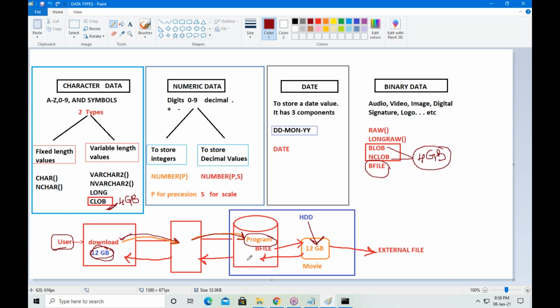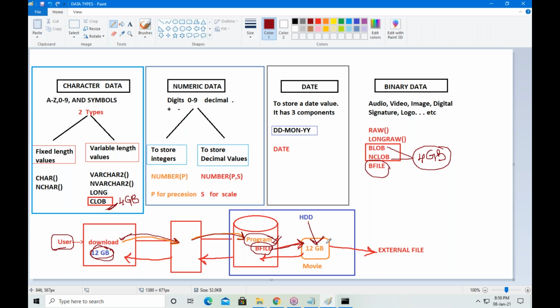Okay, now in the program, we are using this data type, BFILE data type. That data type is pointing to an external file. This is called an external file. Why?